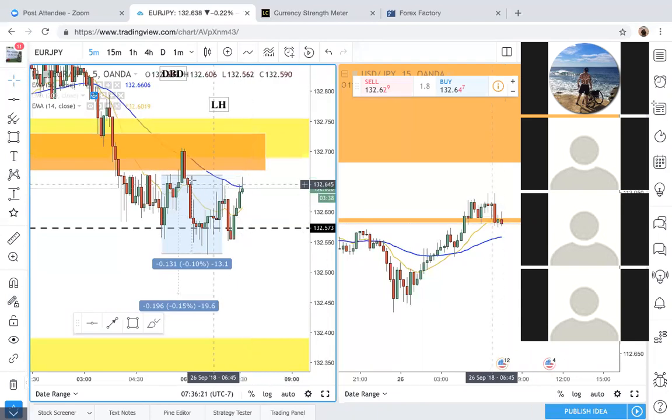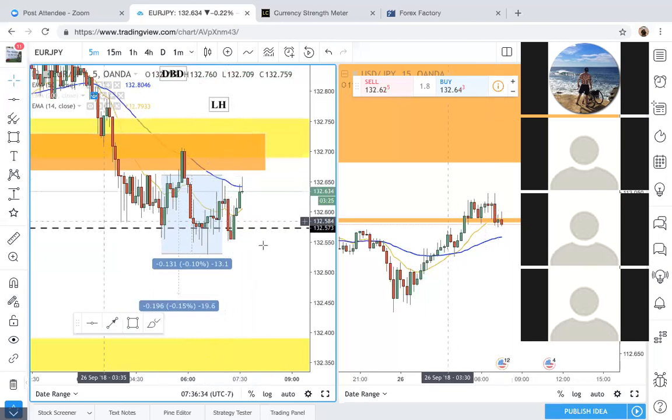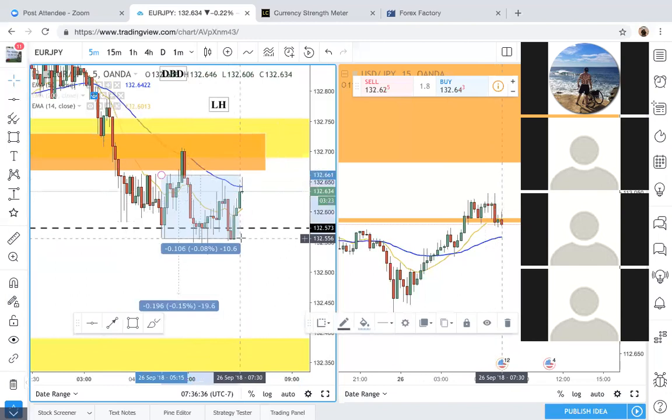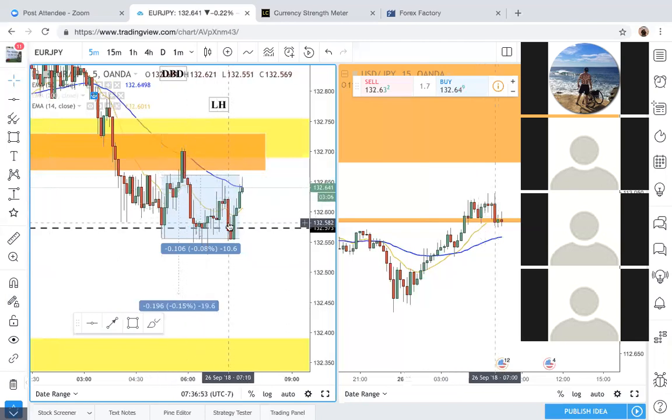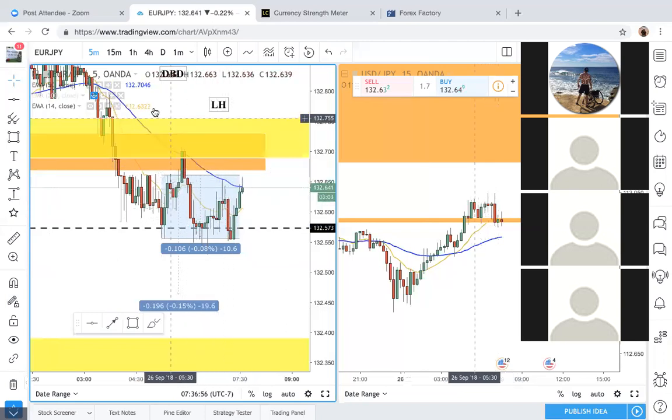Look how many times we had, like, look how many opportunities we had. Right? We dropped, opportunity to close, and some of you did because some of you sent me screenshots. But then it comes up again, and look, it gives you another chance. There's a second chance to get out. Price always wants to just give you another chance. It's really weird how price works. Give you those few chances, play with your mind some more.